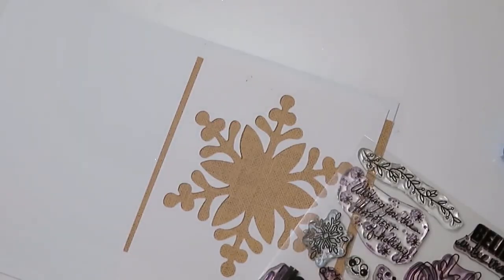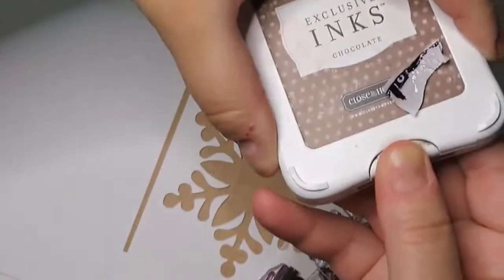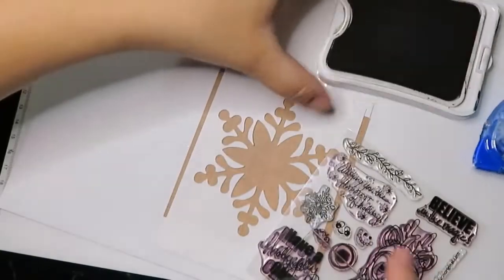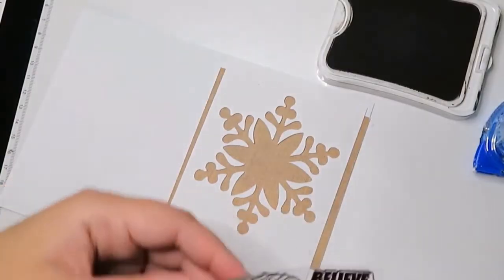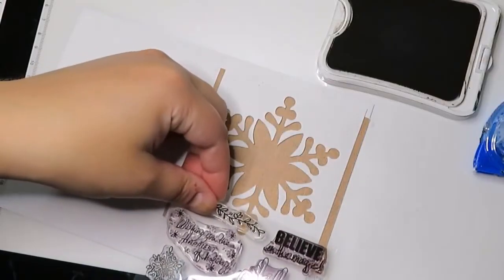The one that we're going to use today says, wishing you the happiest of holidays. And the font is actually my handwriting, so it's kind of cool. It's how it would look if I was going to handwrite something for you. So I really think that's kind of fun. It's fun to have my handwriting immortalized in a stamp, so I love that.